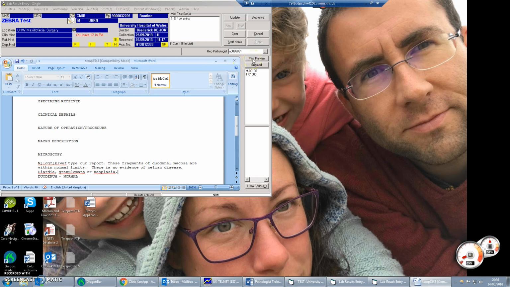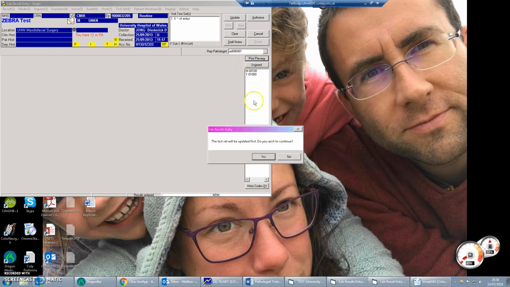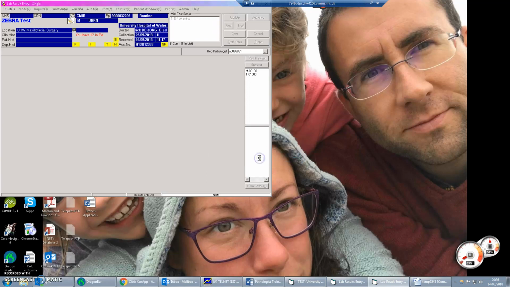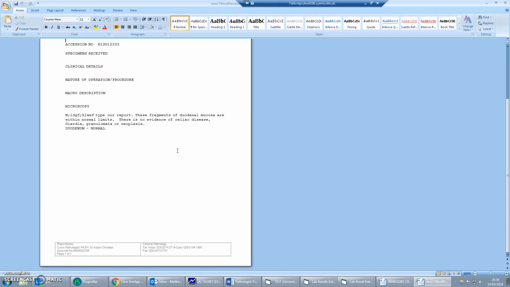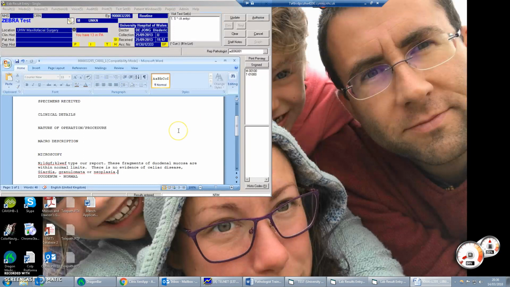If you don't want to authorize it without seeing what it's going to look like, press print preview. Click yes, and it will update. Then how the actual report will look will come up, and that will show you what demographics there are at the top of the report and what it's actually going to say at the bottom. So reported by is blank because I'm authorizing it myself. I'm there as the consultant. It's got the episode number and things like that. Just close that window down. It takes us back to where we were.